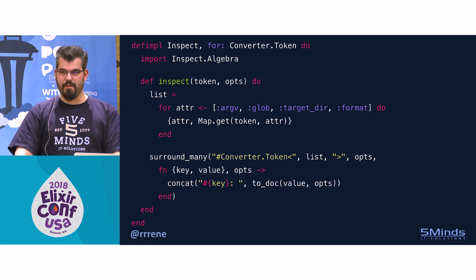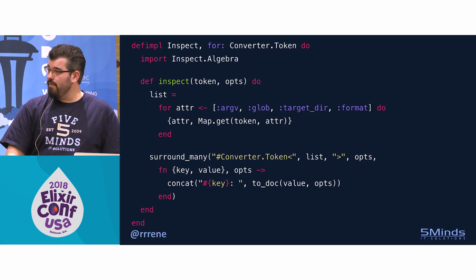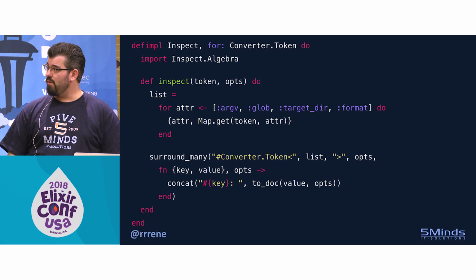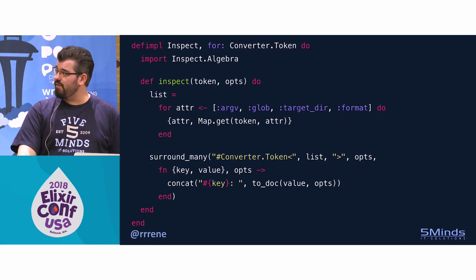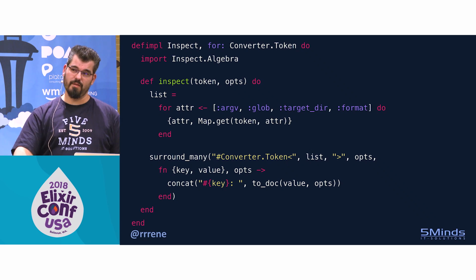Do you mean inspecting the pipeline to see what will be executed? Yeah, that's right. Well, you have all the information in the pipeline if you start building it, and then you would simply implement, I guess, something like the inspect protocol for that module, so that you can list them out.